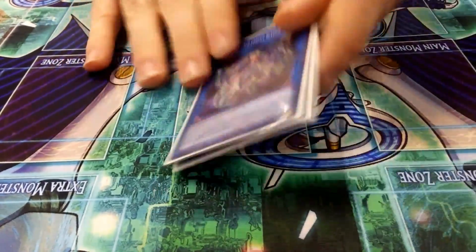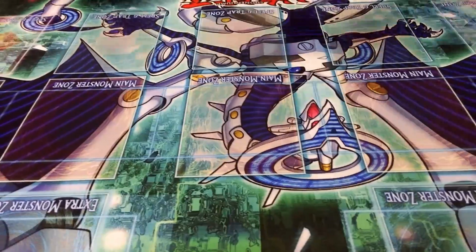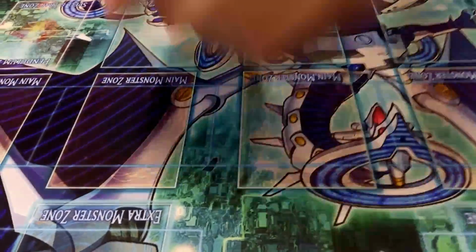I could summon a vanilla and make it into... I could summon Lee, get a search, and then make Firewall Dragon come out of nowhere. Wow. It's just ridiculous. That's insane. But yeah, he's really good. If I had room for him at 3, I would play him at 3, but I need the others that I'm about to show you at 3.